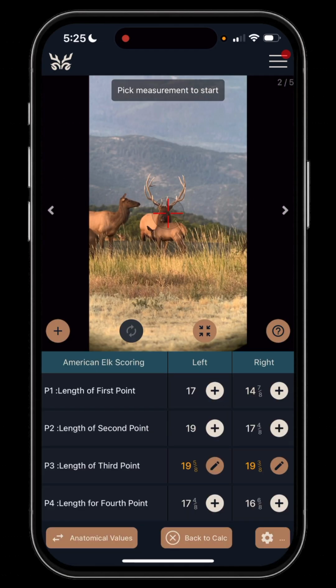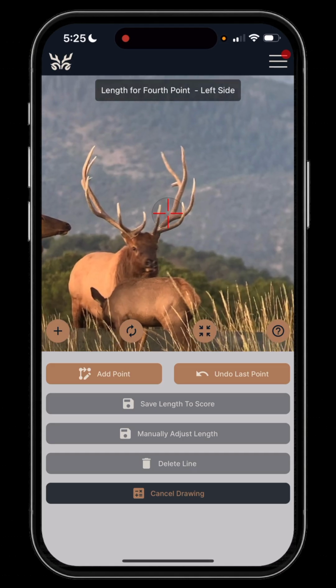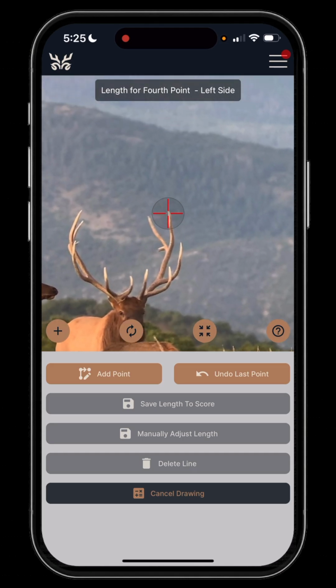And now the next thing I could draw would be the inside spread on this one. I'm just kind of cycling through my photos to see what all I can draw, what are going to be the best angles. Right here I can see the left fourth. I can really capture that curvature of the left fourth. Let's go ahead and draw that one. It looks a little bit shorter than that third, so it should match.